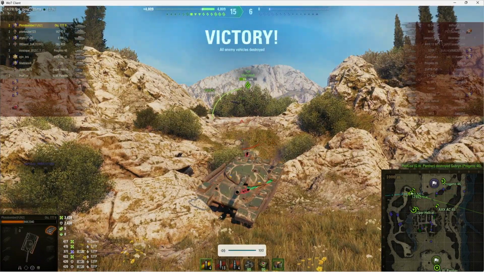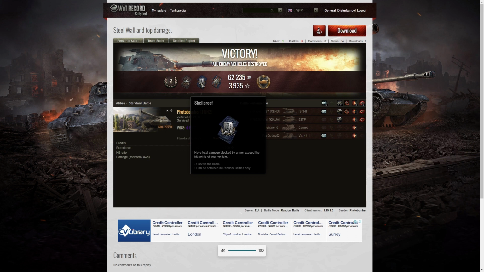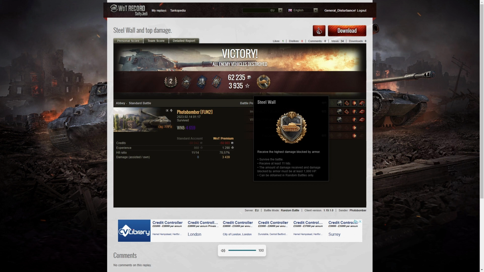Just like that. Well, that was a kind of average game for Photobomber in the Object Treble 7 version 2. He got a second-class tanker out of that one, as well as a duelist for taking down 2 tanks who damaged him, a shell-proof for blocking more damage than the hit points of his own vehicle, a fire-proof effect for doing more damage than the hit points of his own vehicle, and he got a steel wall out of that game as well for blocking the most damage in the game, at least 11 hits, and over 1,000 HP, and of course he was alive at the end of the game.